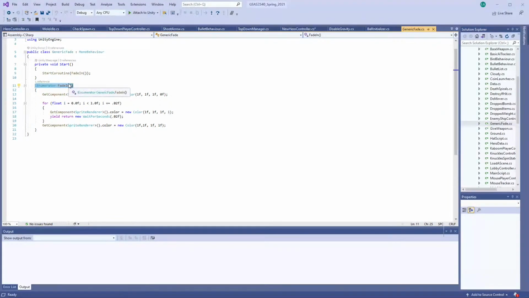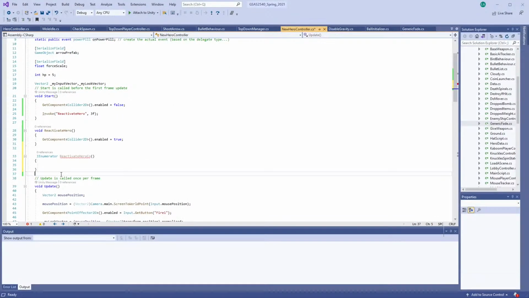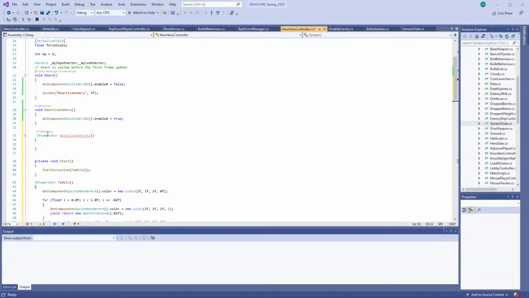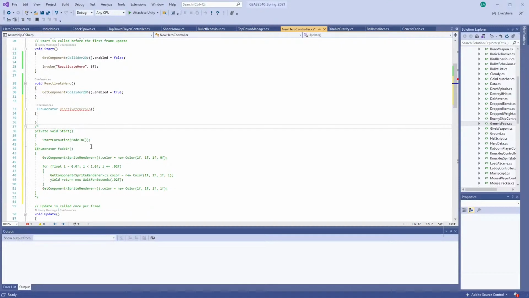So here's how we would start a coroutine. I'm going to just say, all right, yeah, I'm going to cheat. I'm going to grab some coroutine code from somewhere else. Be careful when you do this. If you do this and you wind up leaving junk code around, you don't want to do that, right? So I just wanted to look at this for a second here. I'm even going to sort of be careful and comment it out. I should have just done a split screen. That would have been a smart thing to do.